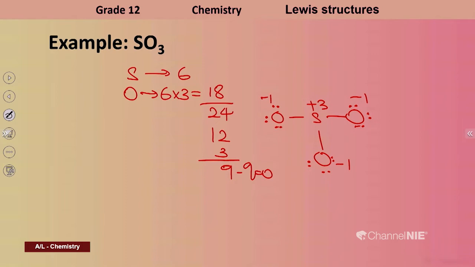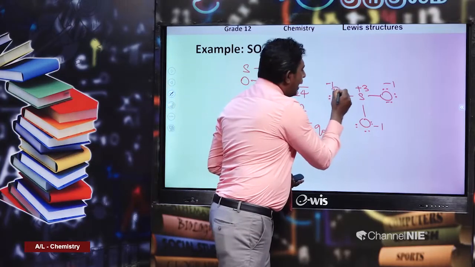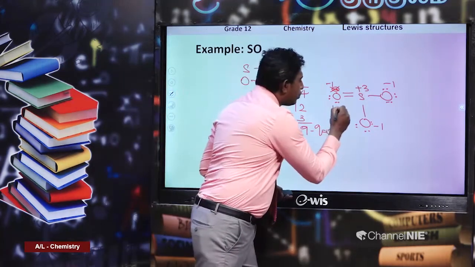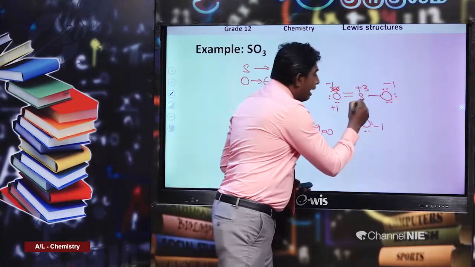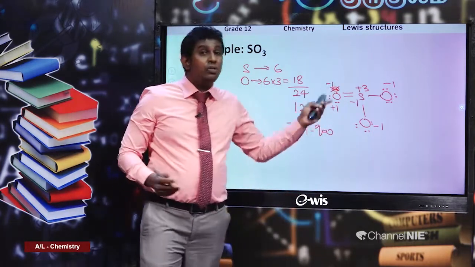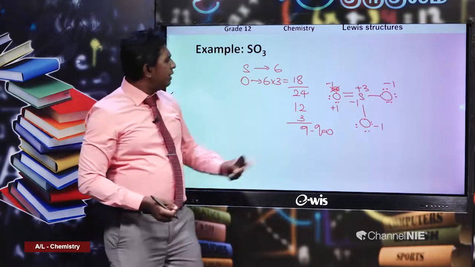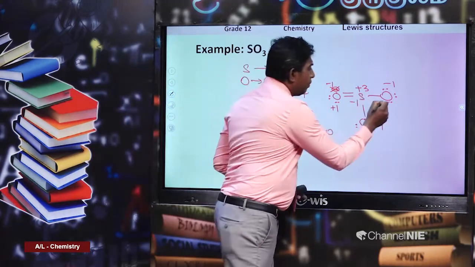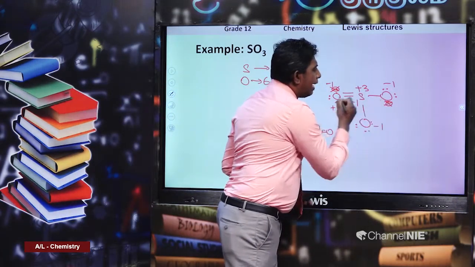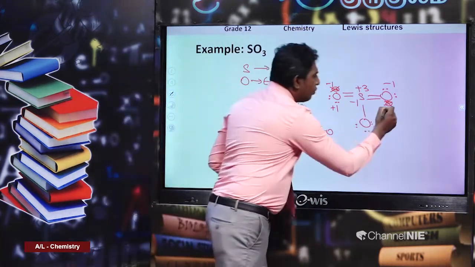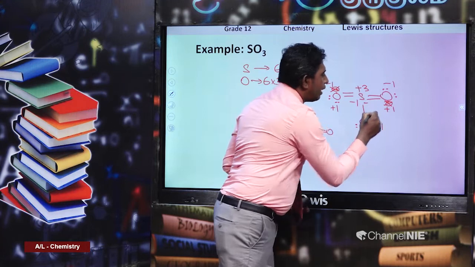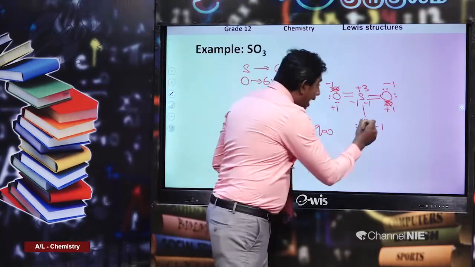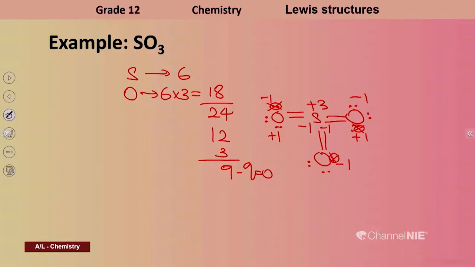Then, students, you give dative bonds. You use this pair, you cut that pair here, and use it in a dative bond. In a dative bond, the donor needs to have +1 and the acceptor needs to have -1. This +1 cancels with the -1. That's obvious. Then this -1 makes it +2 only. You do the same from here: you cut the lone pair, draw a dative bond, and assign +1 on the donor and -1 on the acceptor. Then it cancels this charge. You have another opportunity. You use this pair to form a dative bond.